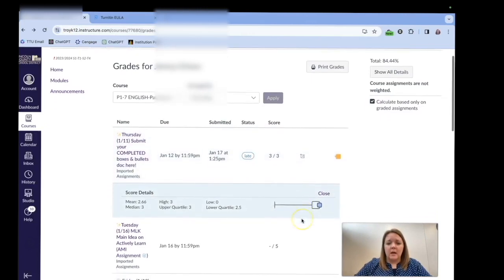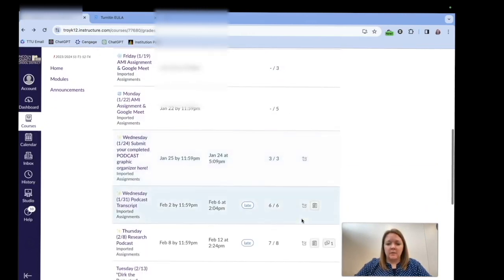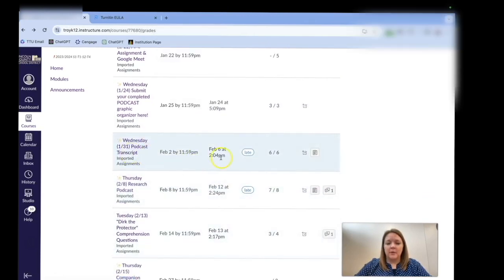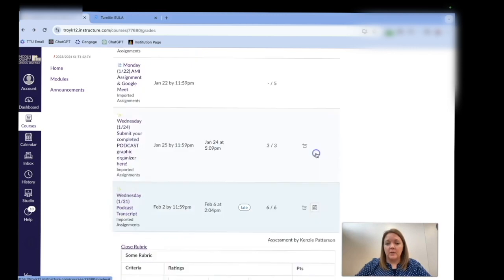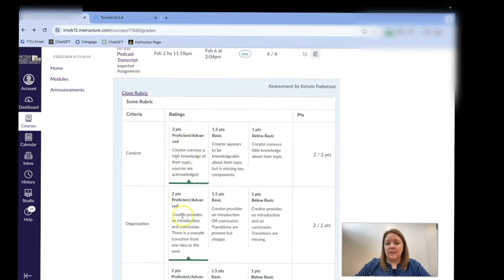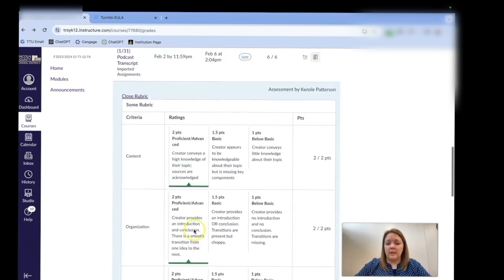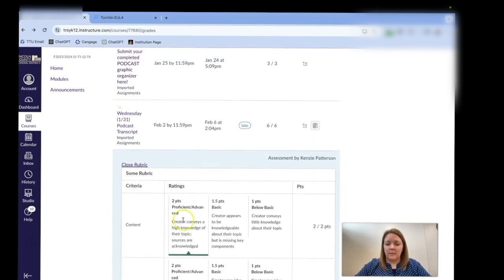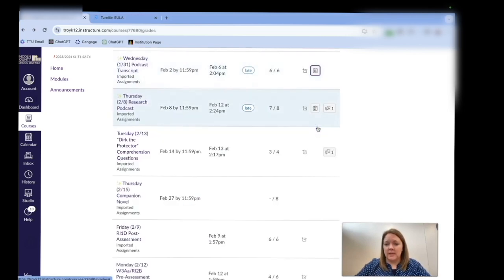Okay. On further down, there are some additional icons that may be helpful to you. So if I see this little icon, that means that a teacher has graded this assignment with a rubric. So if I click that, it's going to open up that rubric, and I can see the specific criteria that this teacher has graded my students' assignments on, so I know kind of exactly what that teacher was looking for and what they saw in my students' work, which is really great feedback. If I click that again, it closes that up.